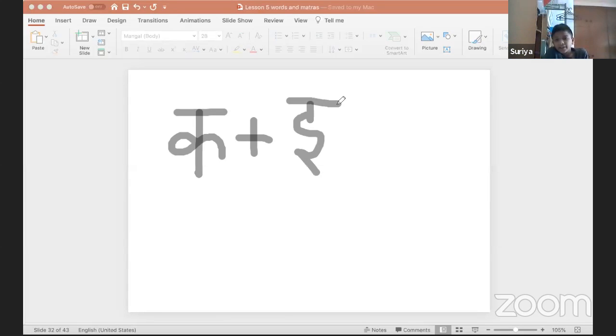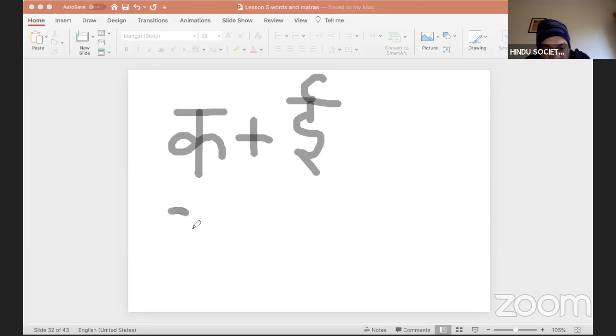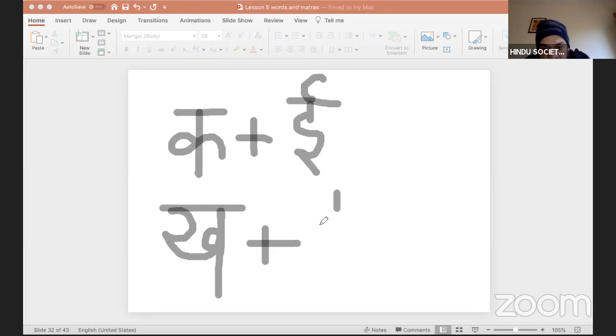Ki. Yes, Surya, ki, the short vowel ki, because in vowels you have E and E, right? So when you take this E, which is the shorter vowel, and add ka to it, it becomes ki. And if you add E to the ka, what does it become? Ki. Yes, Meenakshi, are you able to get it? Yes. So I'm going to ask you, Meenakshi, if I take this second letter ka, and then add E to this, how does that sound?